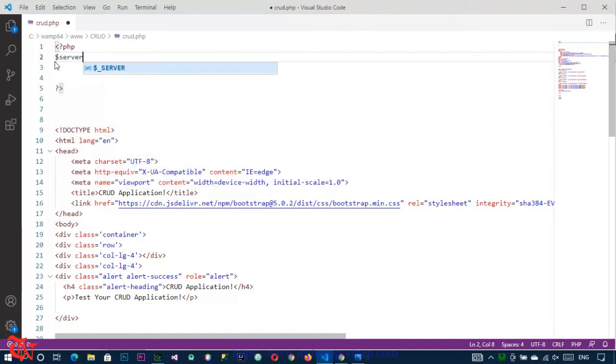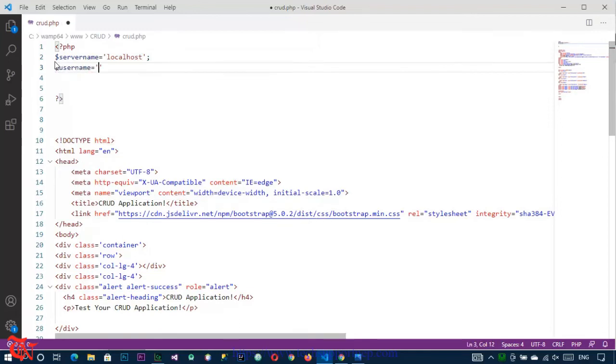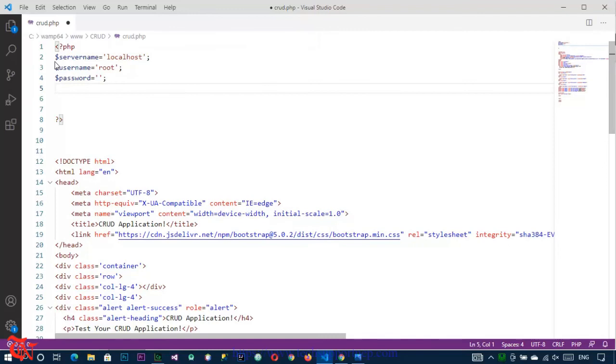So server name is equal to localhost, and then username is equal to the default, that is root, and password is equal to nothing, that is empty, and then db name is equal to CRUD.